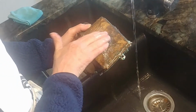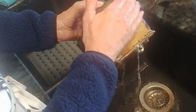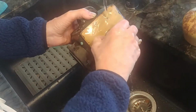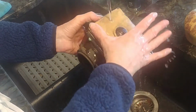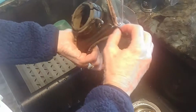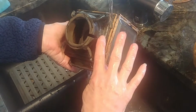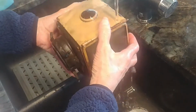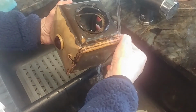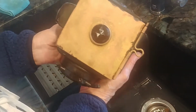So taking it to the sink, I have a bit of warm water here, some Dawn dish soap. Dawn dish soap cures everything. Look at that tarnish just falling off. Wow, that's amazing. So far, I have spent a grand total of about 3 minutes cleaning this nasty piece of brass. Look what we have so far.